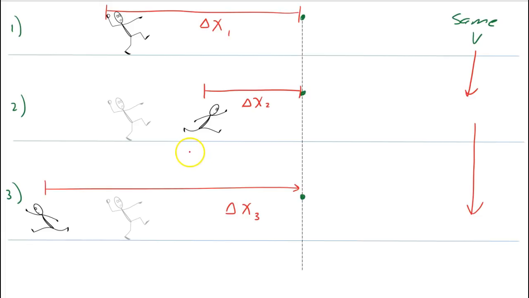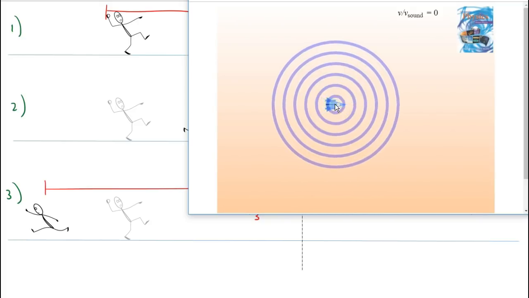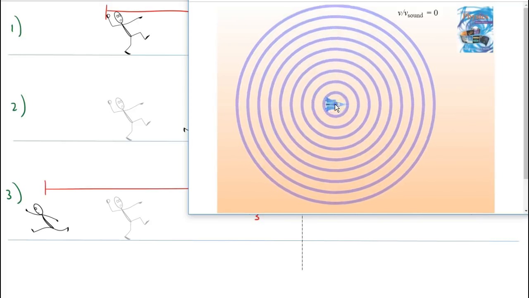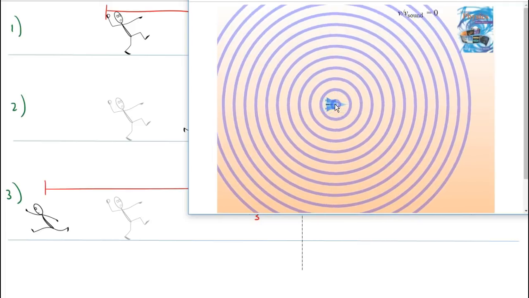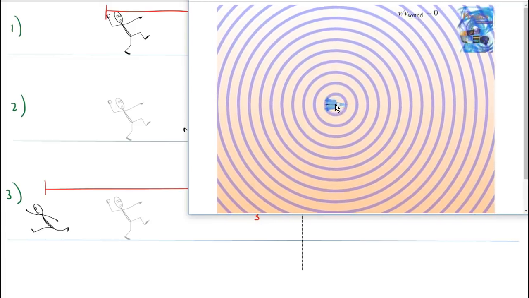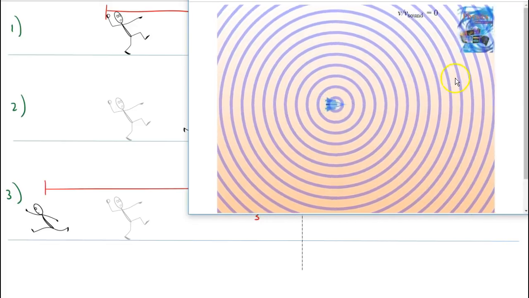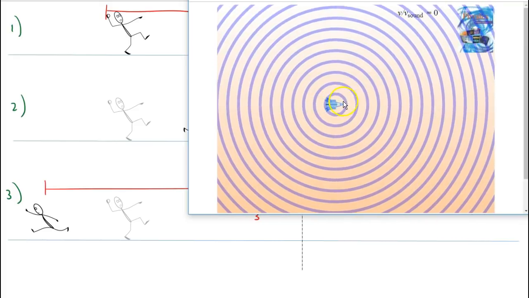Okay? Well, I'm going to pull up a diagram here. Not that one, we'll do that later. Here I have a website. When I click, I have a spaceship. And this spaceship has a speaker. Imagine like a siren, like on an ambulance. And that siren is just emitting a constant sound. And you're seeing wavefronts that are propagating. You're seeing the sound waves move outwards. It's as simple as that.